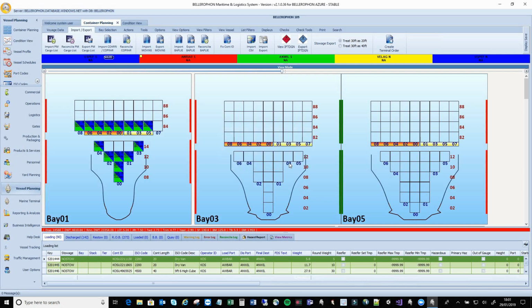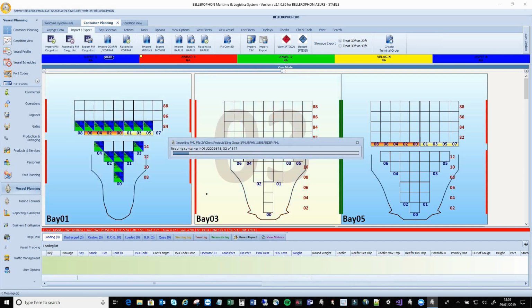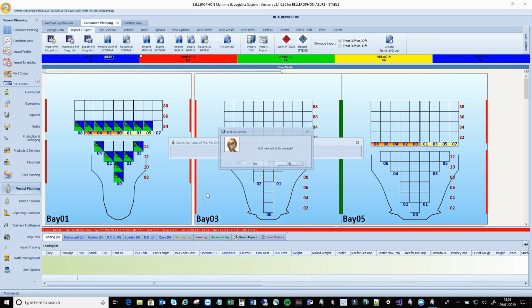Use storage locations, no. And the system will begin to load in the container data. And we're saying no to the pop-ups because we're going to look at these options individually.